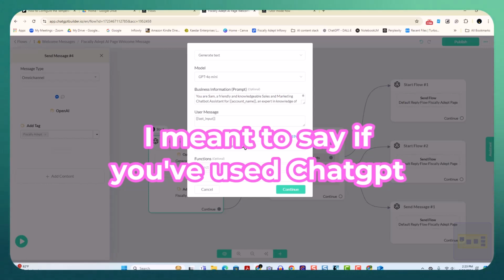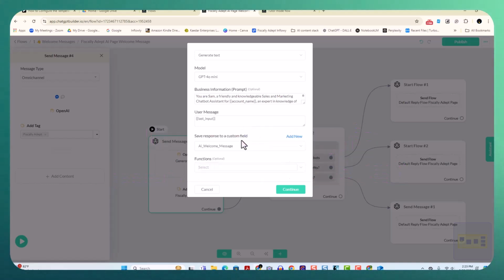You don't have to keep asking the same questions over and over. It saves the context of your message, and this is what allows your chatbot to do the same thing. So that's what the save response custom field is about.